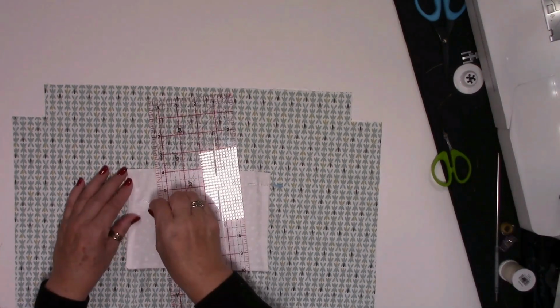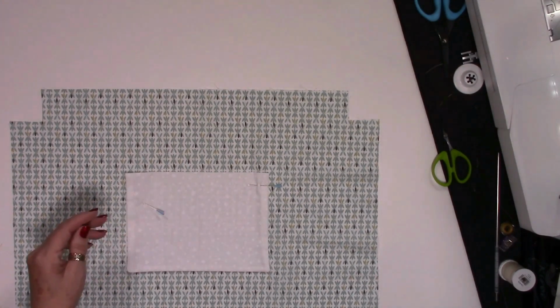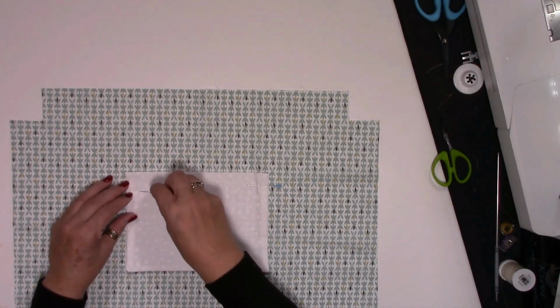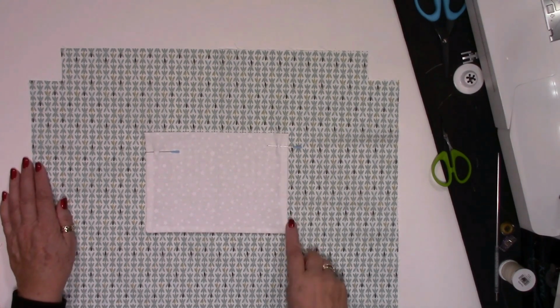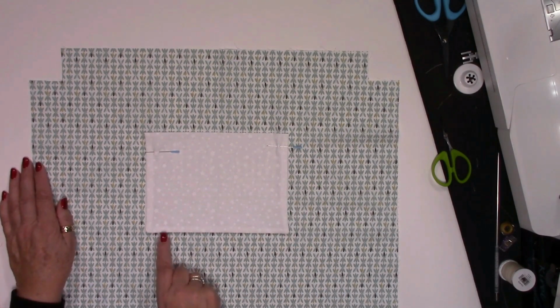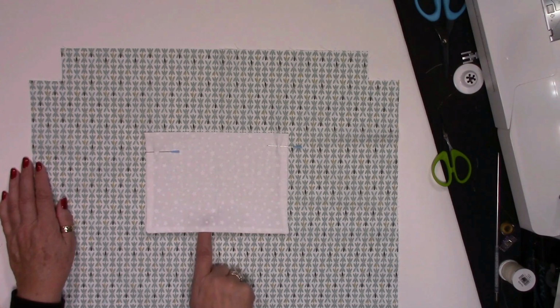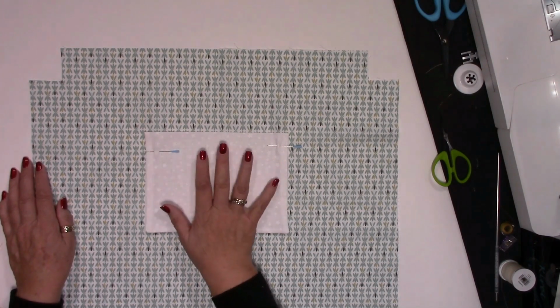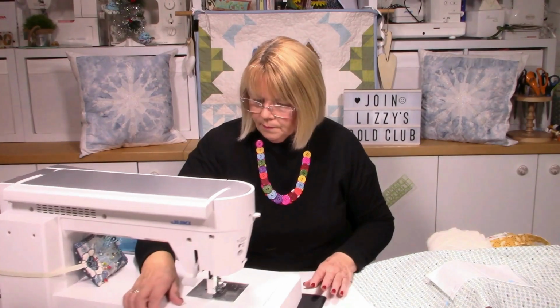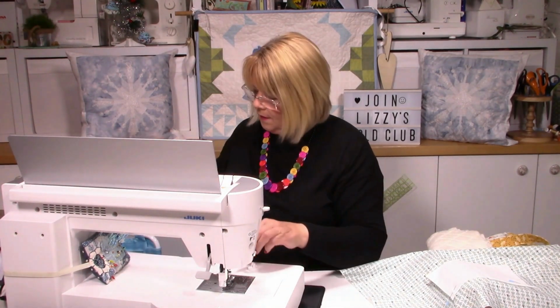So just pin that in place. There we go. And then all we're going to do now is stitch from there across to there. This is our turning gap here, look. Stitch that down and then up to the top, and that's our lovely inside pocket done. So we'll just change the thread.